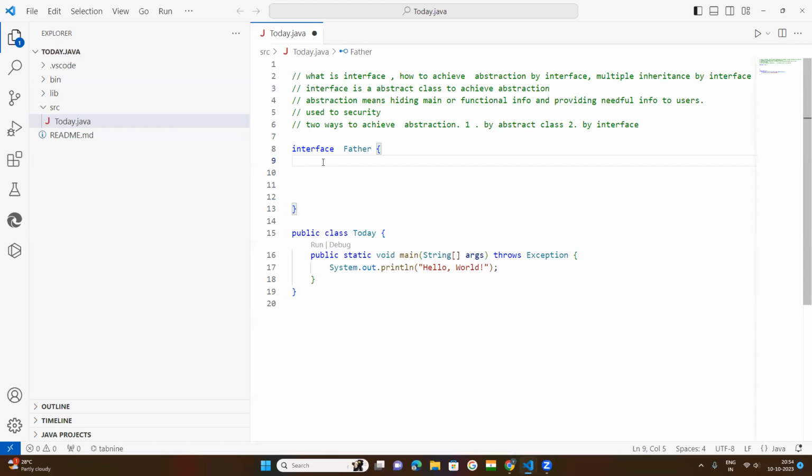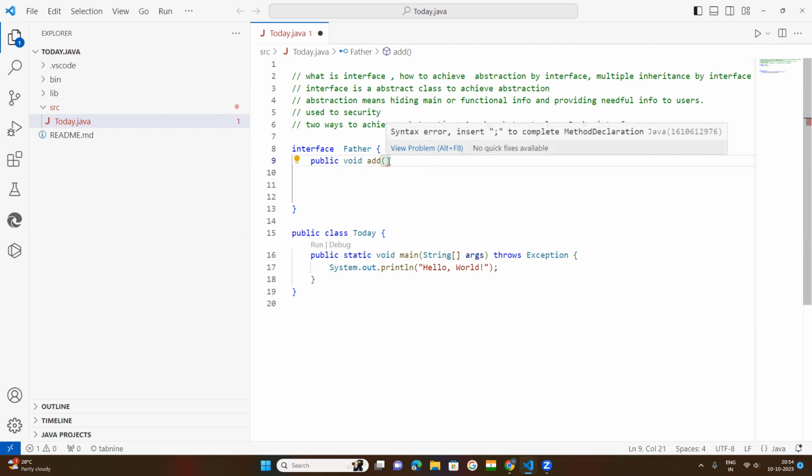I will explain. So now here I want to write public void, a method I am going to declare. Add method. The method must be suffixed with brackets, then two braces. Okay, now come down.